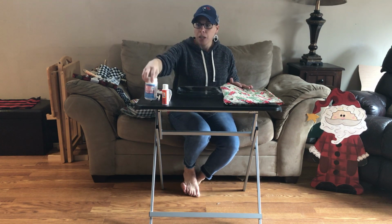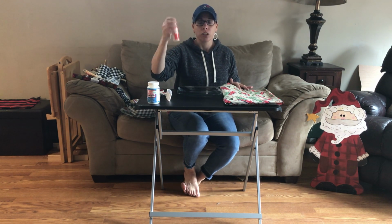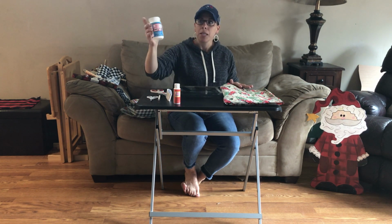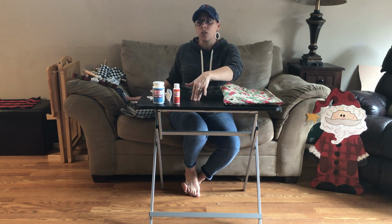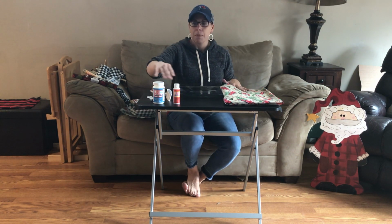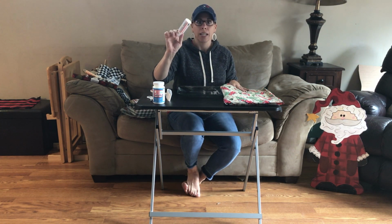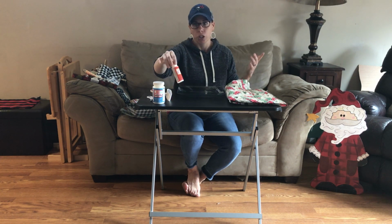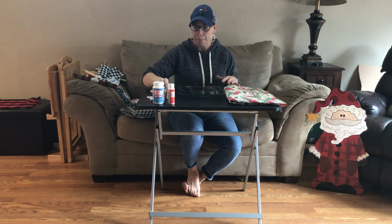This is Mod Podge. Mod Podge you can get at the dollar store, so this one came from the dollar store. This one came from Hobby Lobby. The difference between the two is this one is dishwasher safe and this one is not. So I have used dishwasher safe on the products that I did before. I'm going to go ahead and just use the high gloss one, Mod Podge, on this particular one just to show you that it sticks just the same.